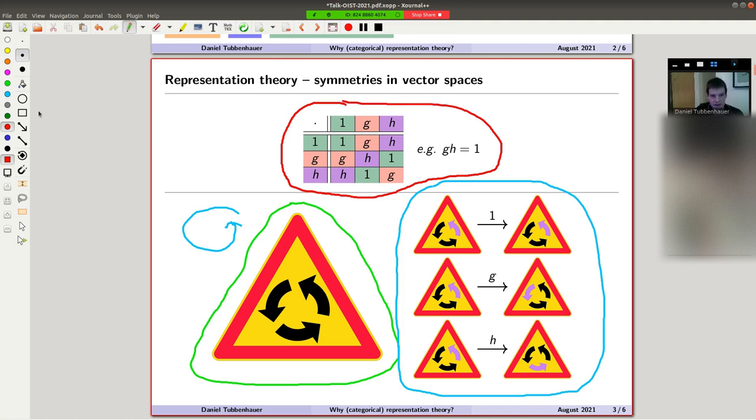For example, if you do nothing, this is my green box, and then you do a G operation, then you have just done the G operation, and the G operation is the one turn, of course, because you have done nothing before. Maybe a little more complicated to see would be red and red. If you do G, you move this one to here, and then you move it once further, then it's the same as operation H, right? So those things form a nice algebraic structure, a mathematical structure, which people call a group. Just keep in mind: take your favorite object, a street sign from Finland, and try to formalize what it means to be a symmetry of this object.